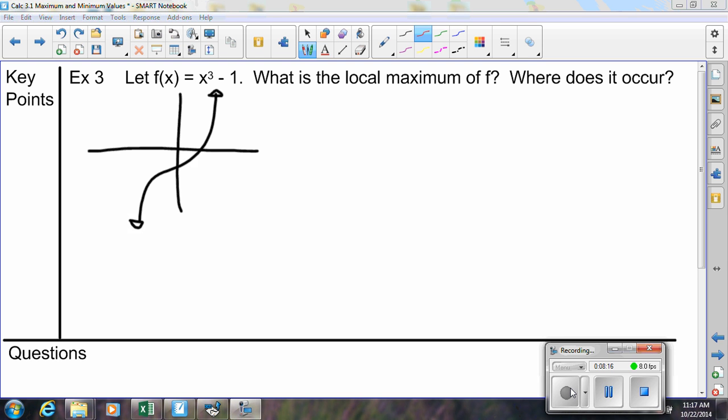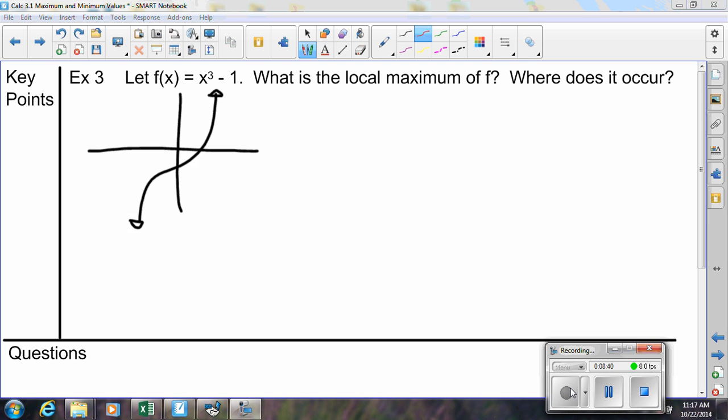Now, on the actual graph with a graphing calculator, if you zoom in too much, the calculator can't physically see the difference. You have to rely on algebraic skills. Or even though the line looks flat on your calculator, it's because your calculator can't handle the numbers that are so small. It can't see the difference between them.